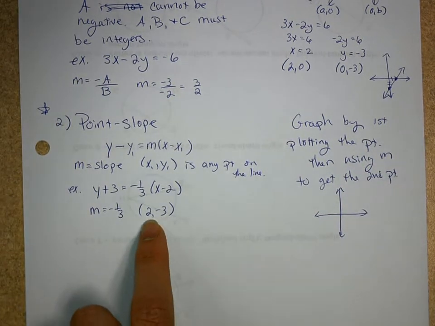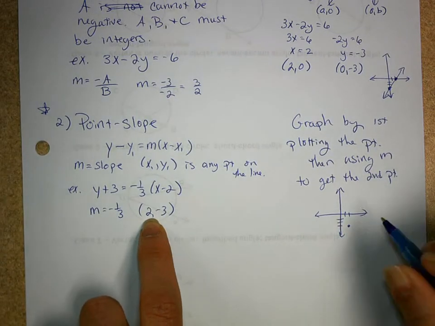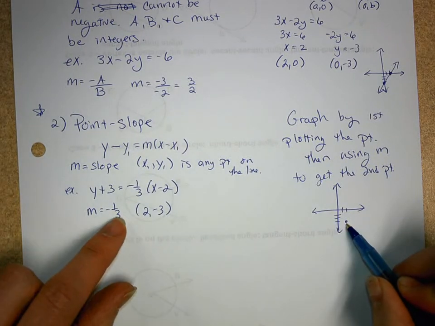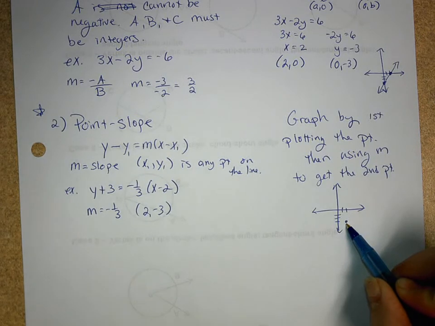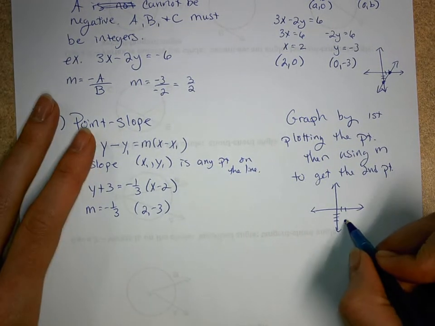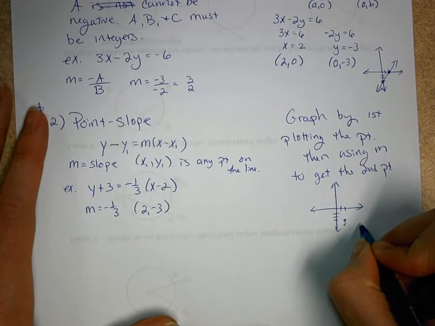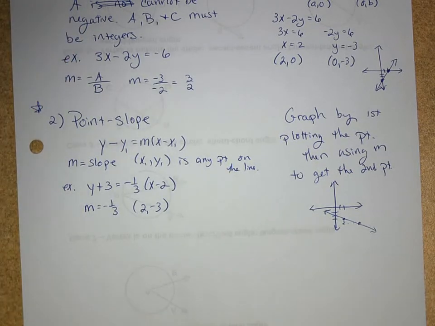So my point's over here at 2, negative 3. Then I go from that point, not from the origin, I go back to that point, and then I do the slope. Where do I put that negative, top or bottom? Top. Always let your negative tell you to go up or down. Do not put it in the denominator that messes you up, okay? So in this case, do I go up or down? We go down 1, over to the right, how many? 1, 2, 3. Excellent. There would be your other point. Quick to graph.